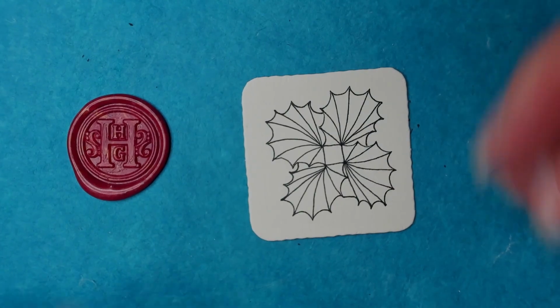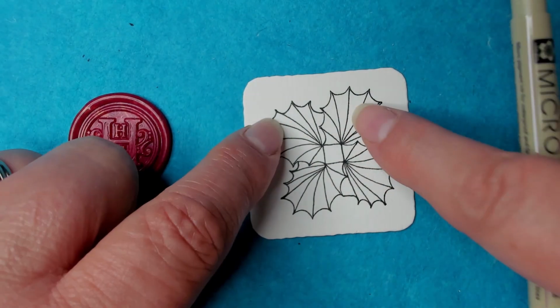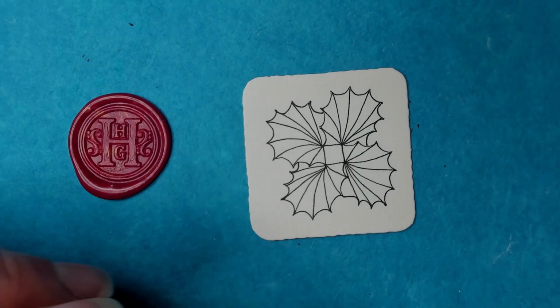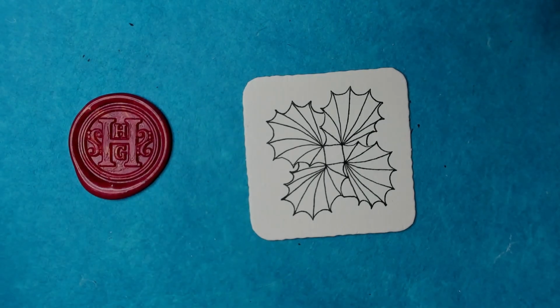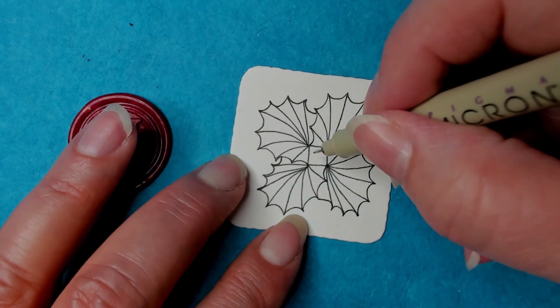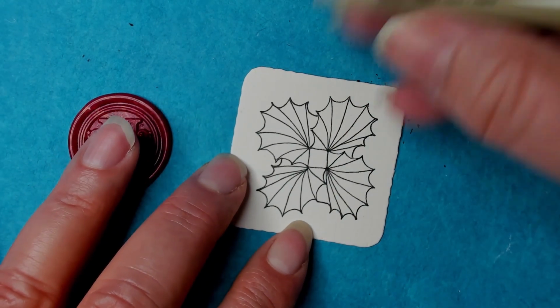All right, now I saw something really interesting, and I'm going to do it on this. So this is interesting, but it looks like there's separate petals, right? Coming out of the corner of the boxes. And I don't know that it matters where you do it, but if you look at her big sample on the step out, it's like, oh, where did that center go? So then it's like, okay, let's find that center box. And here's what she did.